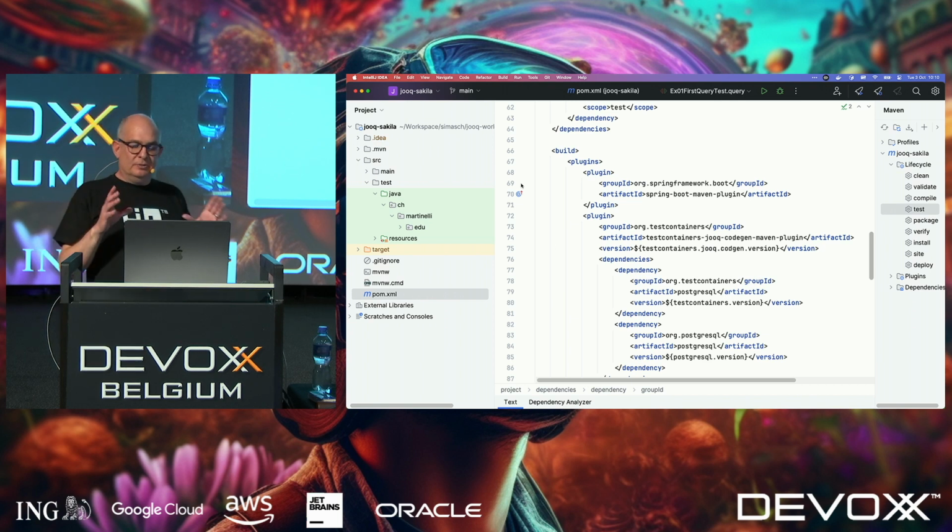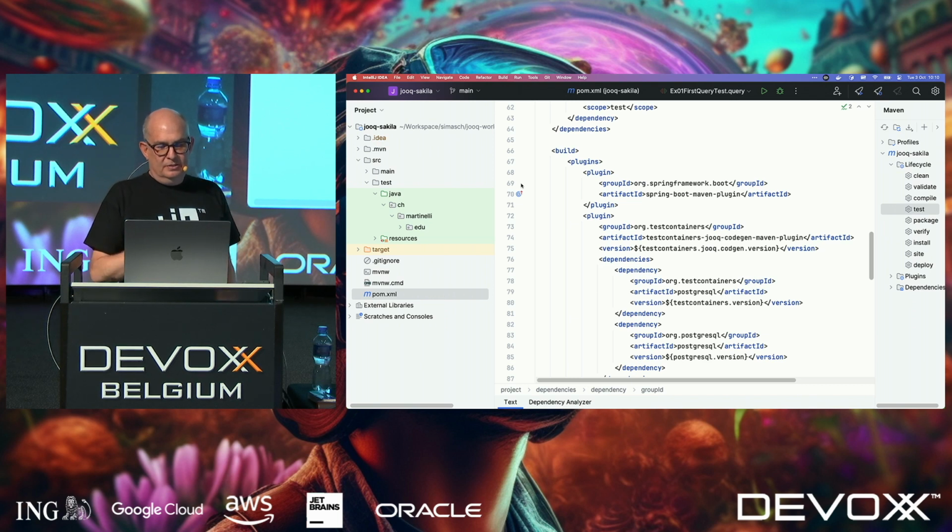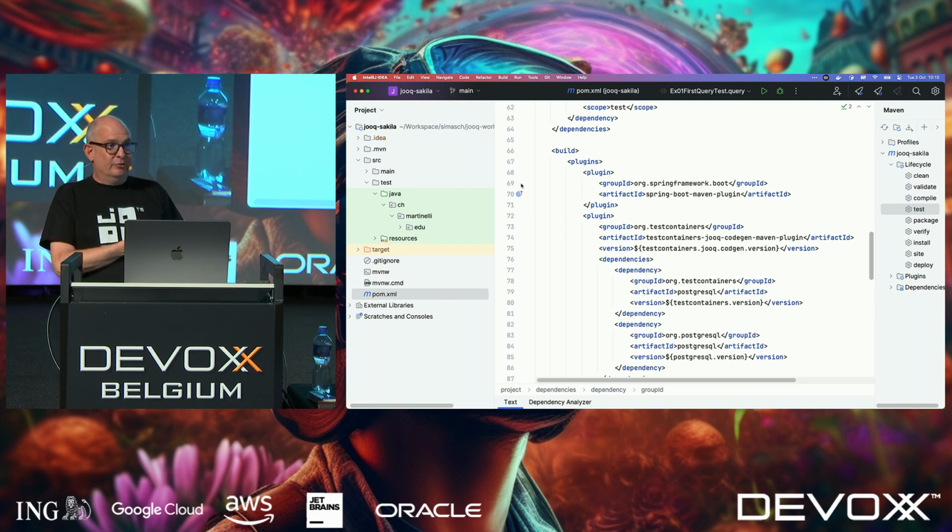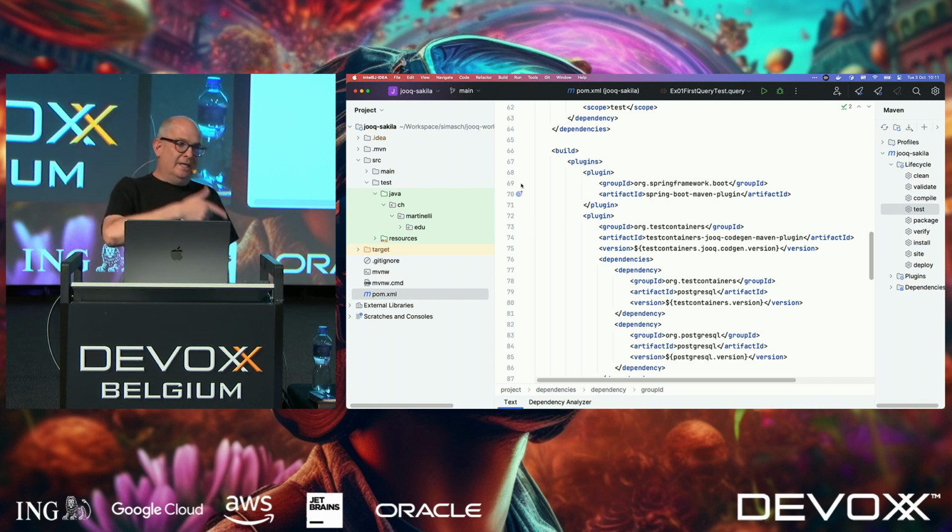Because what must happen to do that, you would need to start a test container database first. Then you would need to apply the Flyway scripts, and then you must run the jOOQ generator to generate the source code, right? So three steps.